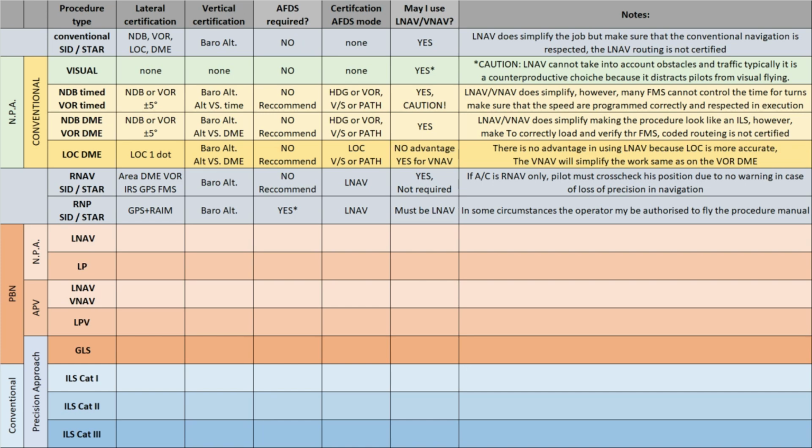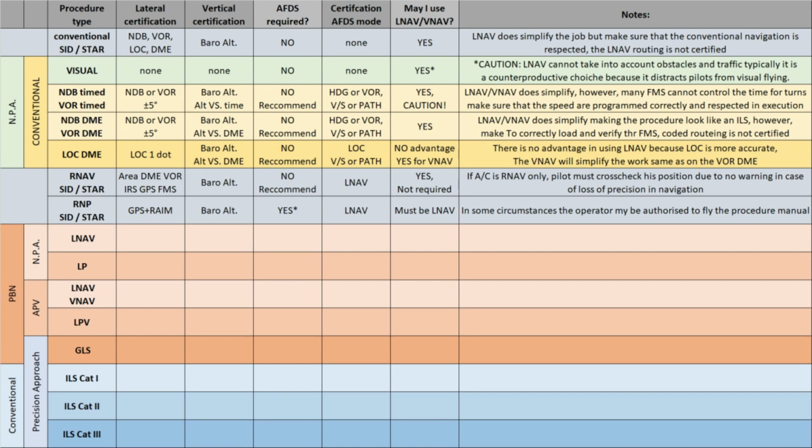Again, if you're flying an RNAV SID using an RNP navigation system, there isn't this strict need, because the system will advise you if there is a loss of precision in navigation. Therefore, for the RNP SID, this requirement of having a conventional navigation to verify your position is not strictly needed. But again, to fly an RNP SID, you need to have an RNP certified system rather than an RNAV certified system. For the RNP SID, we can say that it's normally flown with a GPS augmented by RAIM, so receiver-based augmentation system.